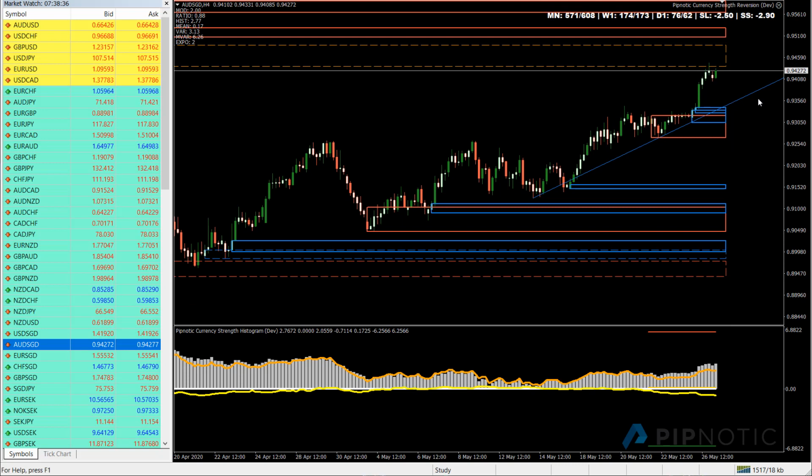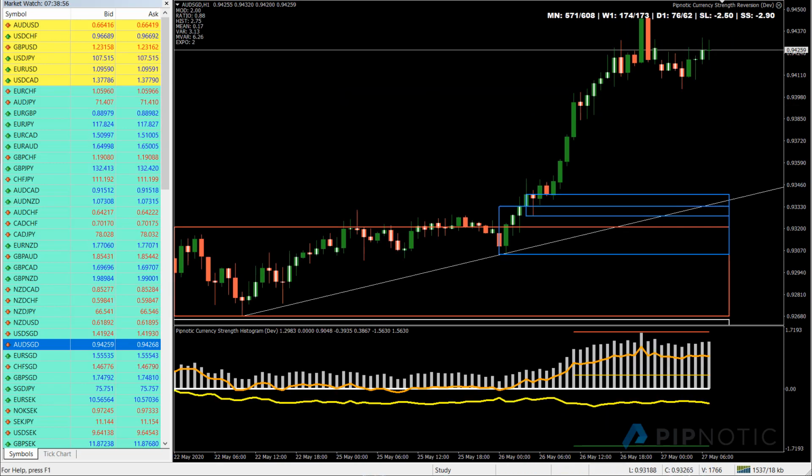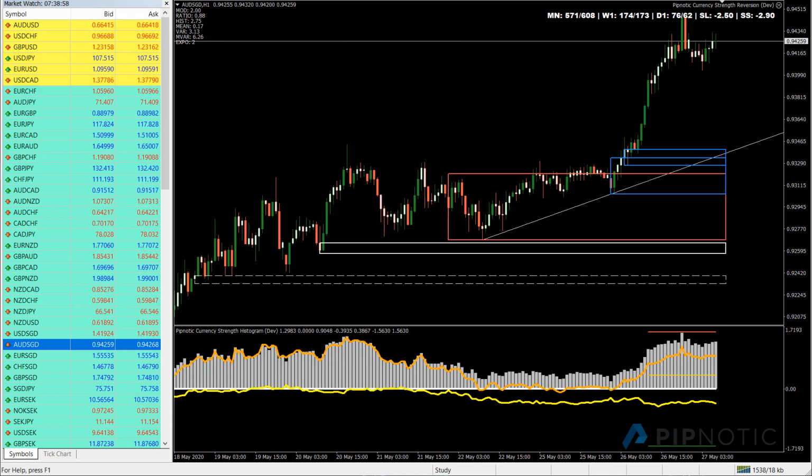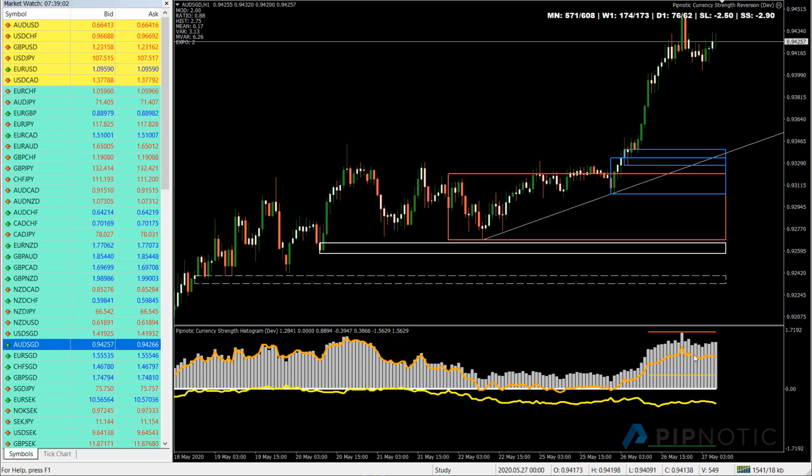On the 4-hour chart, we are poking into this weekly area of supply. So let's have a look at that. I mean, look at that. Price has gone up there, moved into the beginning of the sell zone, a little bit short of the sell zone. We've poked up into this area of supply, and now we seem to be, yes, slowing down. So if we go to the 1-hour chart, you can see that we have started to break down. We've certainly seen some rejection, at least at a histogram point where price is approaching these positive variants.